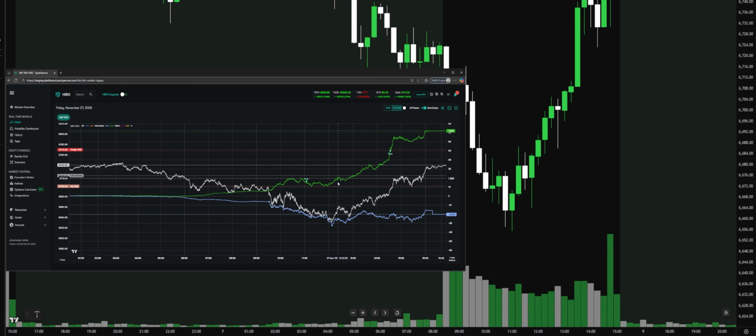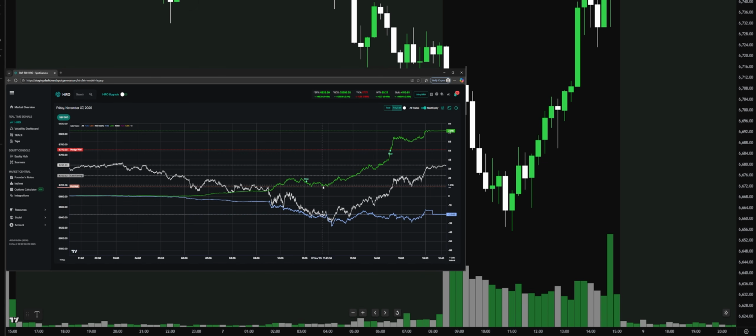When I see this amount of delta on the books, especially on such a red day, I want to be aware of this. Because if I'm looking for a strong downtrend on a particular session, I want to see a lot of put buying, which is this blue line going down, and I want to see call selling, which is also this green line going down. If I don't see this green line really catching up to the bearishness, then that's a big red flag for me of a possible impending bounce on the markets.